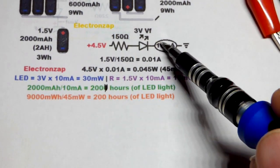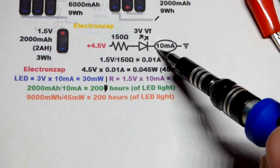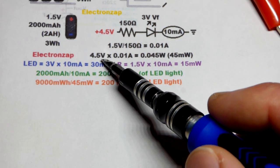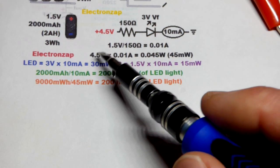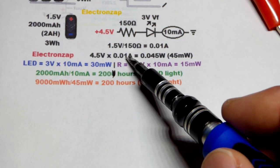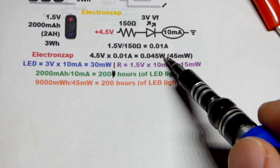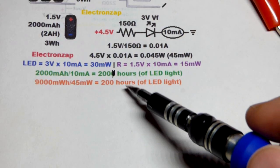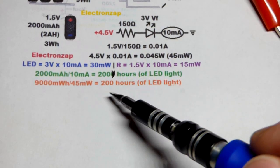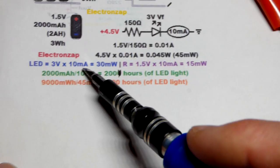Now, it's consuming power, of course. As I said before, as current flows through, the circuit is going to discharge the cells or the batteries. And so what we got here is the wattage of the entire circuit right there. So as far as the batteries are concerned, they're providing 4.5 volts at 0.01 amp right there. So at any given time, when the batteries are pretty charged, we got 0.045 watts of power being consumed right there. And so yeah, you can look at watt hours, how many hours that will last, or amp hours, how many hours that one will last right there. Now, out of that 45 watt hours, be aware the LED is consuming a certain amount of power.